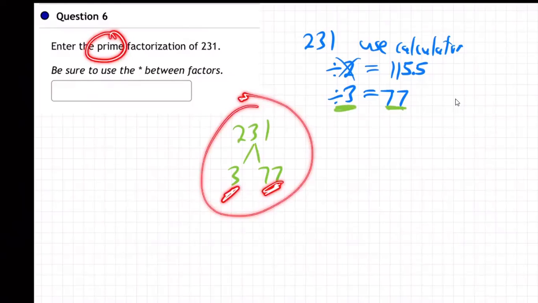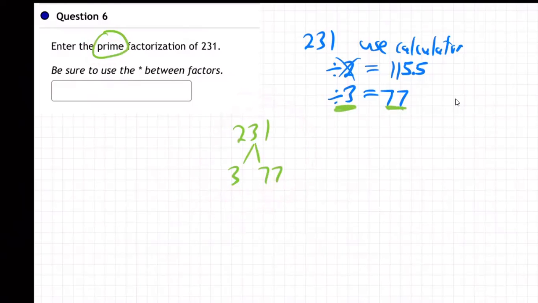It said prime. Remember what prime means? You've got to break those numbers all the way down. Now the 3 is done. He's a prime, isn't he? I'll put some ground underneath him. He can't break down, but the 77, you can break that down. You probably know already, but use your calculator if you're a little rusty. It's 7 times 11. And those guys are both primes, and now we're done.